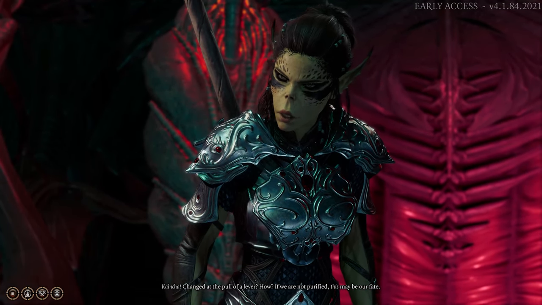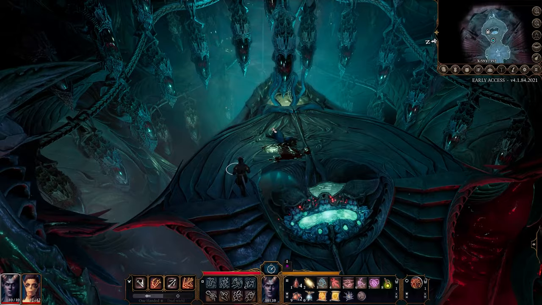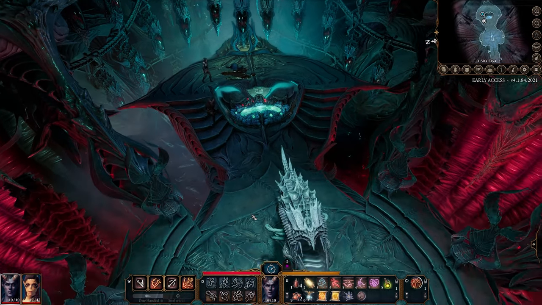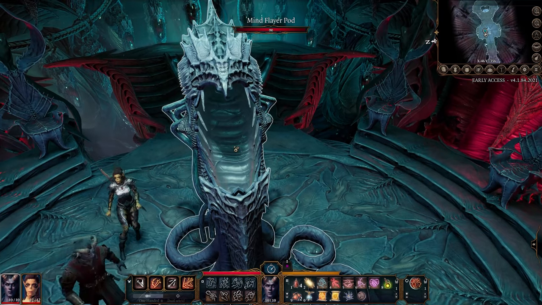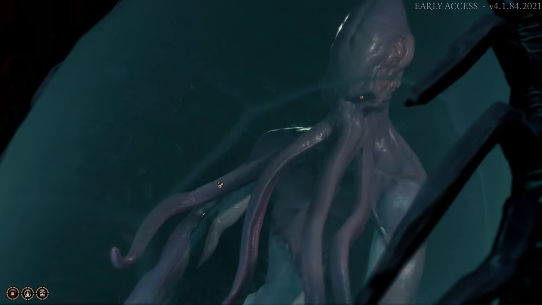How? If we are not purified, this may be our fate. Yeah, so unfortunately that button changed that woman into a mind flayer. Let's see what this guy's got on him. Oh, he's got a key. Probably fits that chest. For what? Can we actually see if there's... The newborn mind. Oh, yeah, he's in there. Or her, I guess.